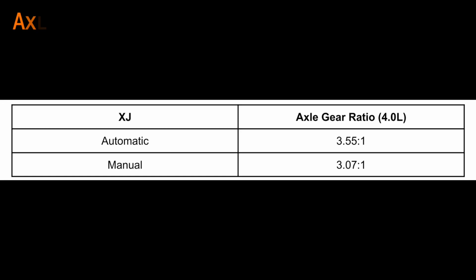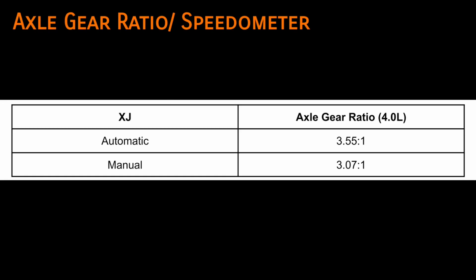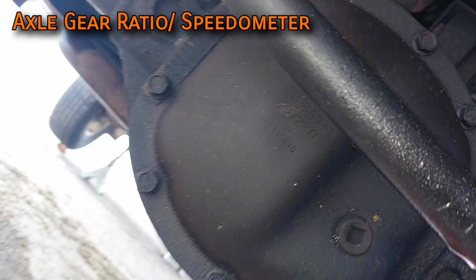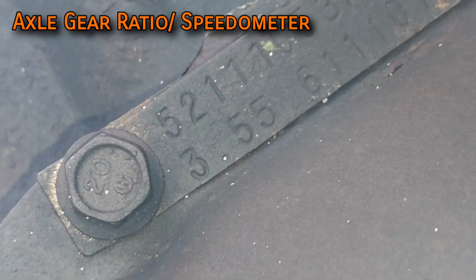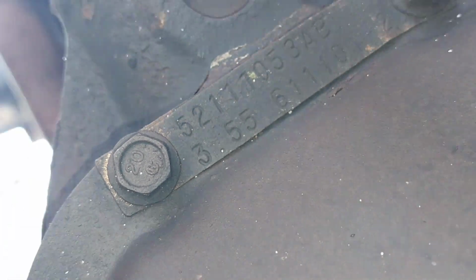Next up, gear ratios. Manual XJs came from the factory with a 3.07 to 1 axle ratio. The automatic XJs are geared at a steeper 3.55 to 1 ratio to make up for the power loss of the torque converter. This means if you're putting a manual transmission into an automatic geared Jeep, your axle ratio is going to be 3.55 to 1. This throws off the speedometer.